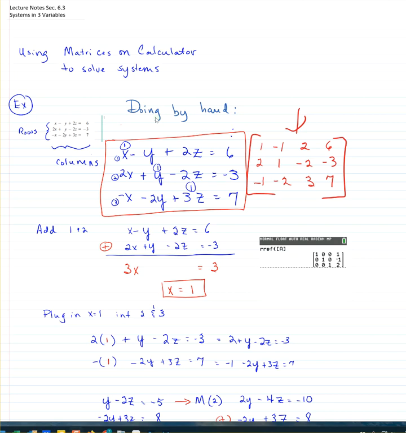This is section 6.3, and now that we know what matrices are, we're going to use them to solve systems of equations, particularly those that have three variables. So we should have learned how to do that in high school or another math class, where we solved three equations with three variables. Maybe we did, maybe we didn't, but you would have something like this, and it took a lot of work, and you had to eliminate one variable at a time and solve for that one.